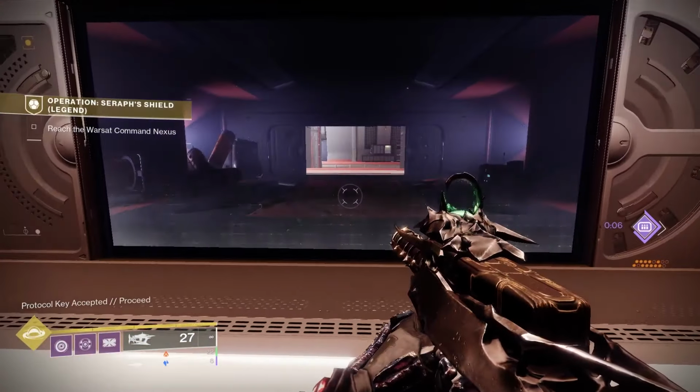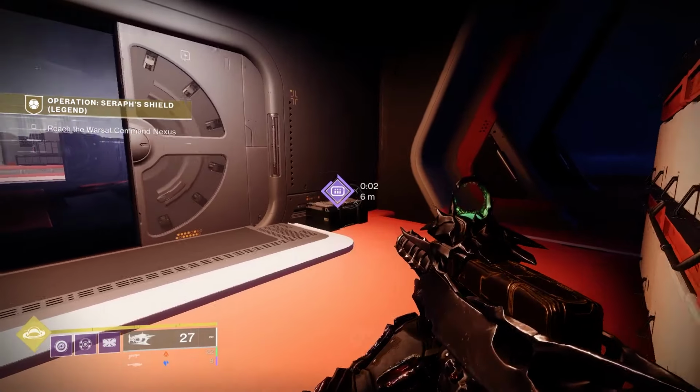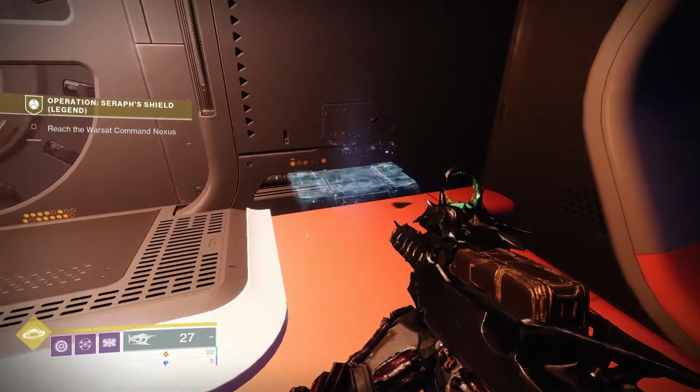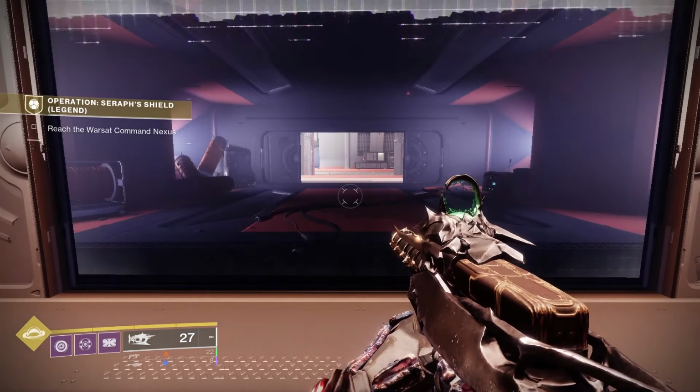So as soon as you go through these doors here, the encounter does start. So make sure that you swap your weapons and that you hit this ammo crate here to get max ammo in all of your weapons.